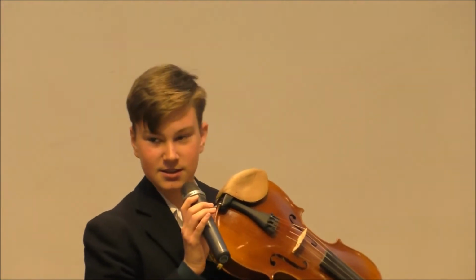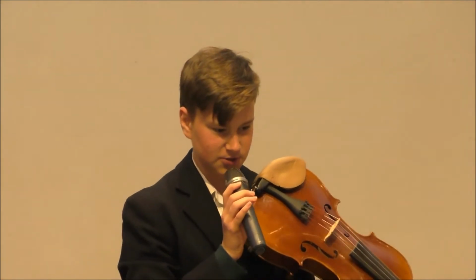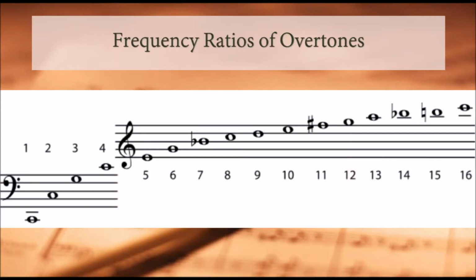And this is where the maths comes in. Do we all know what an interval is? Show of hands. Yep, for those of you who don't, it's the space between 2 notes. So if we look at this slide, we can see that each of the overtones of note C2 have a number underneath them. If we take overtone 2 or C2 and overtone 3 or C3, we can see that the relationship between them is 2 to 3, or their ratio.